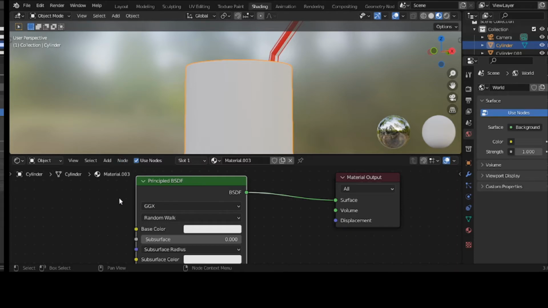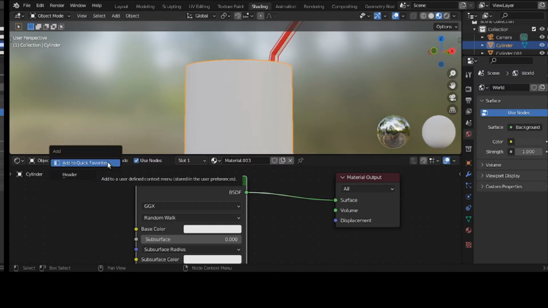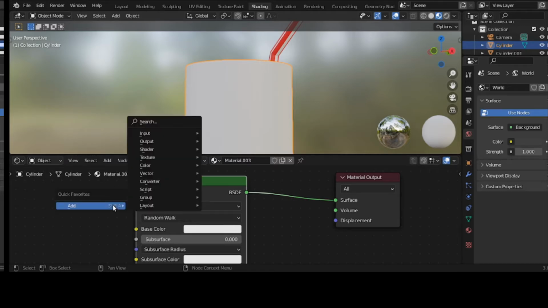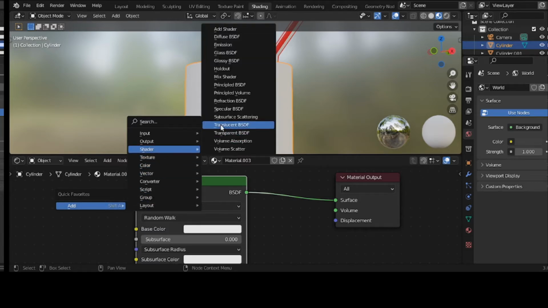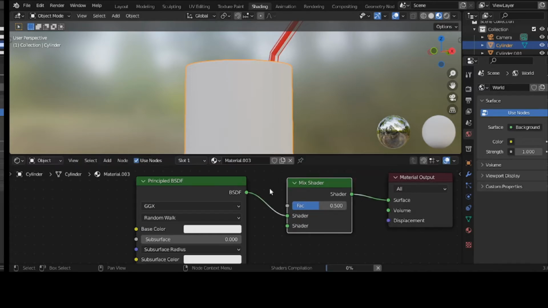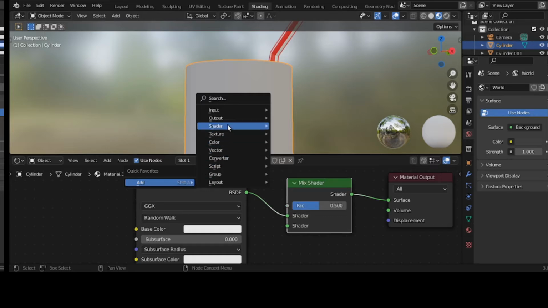Let me hit my Q. No, my Q key is not working here, so I have to choose. But let me click right here, Add, right click, quick shortcut. I like using the Q key. I don't feel like hitting Shift A. Q. Quick key, and there it is. I'm going to shader. I'm going to choose the renowned mix shader. There it is. I'm going to hit my Q key again. I'm going back to the shader.